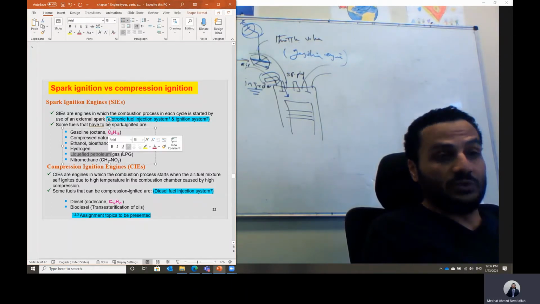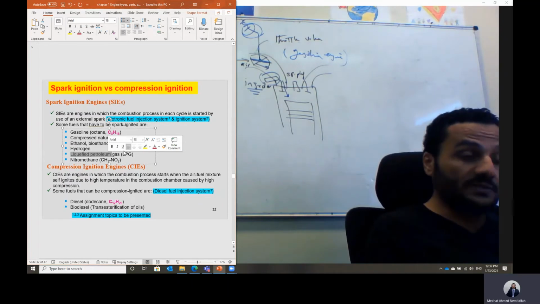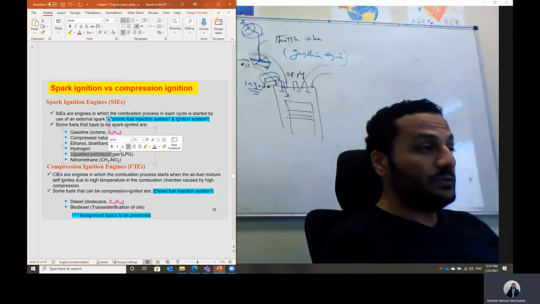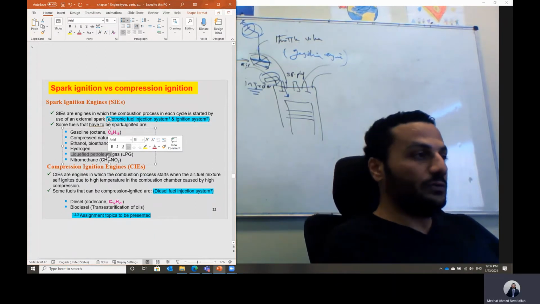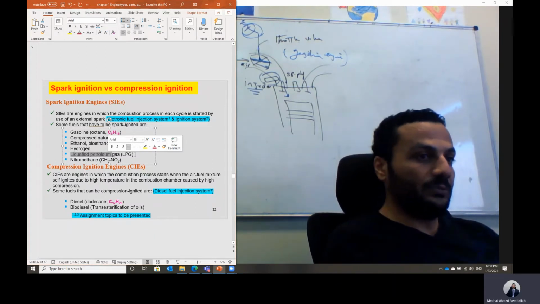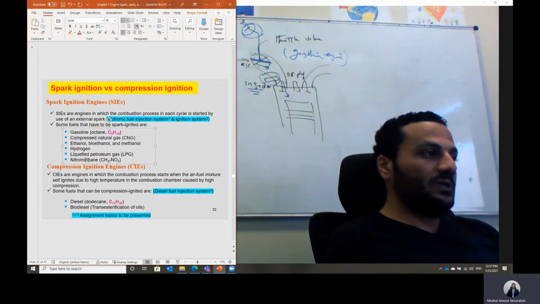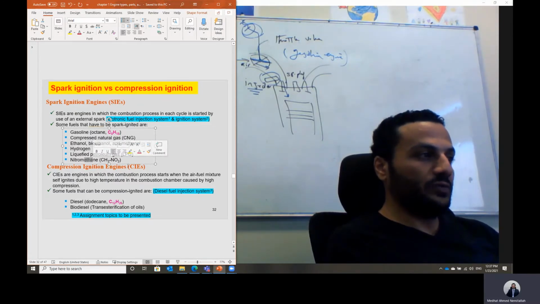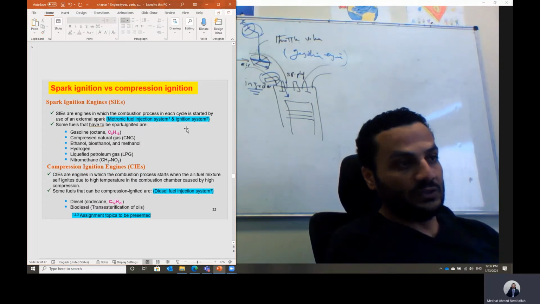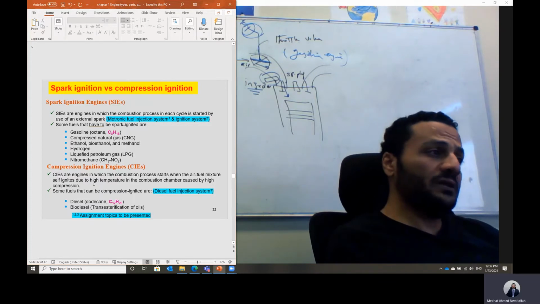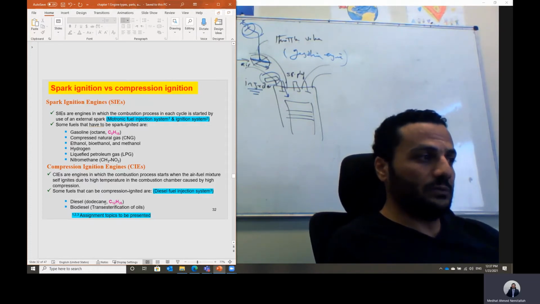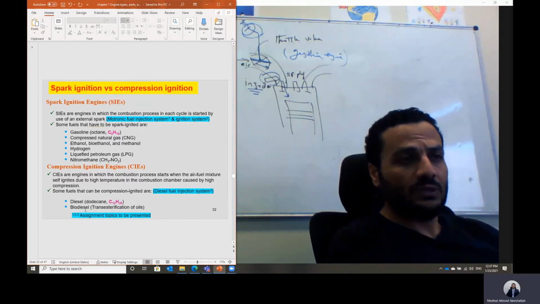It can use liquefied petroleum gas, which is the gas used at homes in bottles for stoves, used in cooking and all of that. It is a mixture of propane plus butane. Some synthetic fuels like nitromethane can also be used in the gasoline engine. So the gasoline engine offers a range of fuels, unlike the diesel engine, which is limited to dodecane, which is diesel fuel, C12H26, and in some cases we can use biofuel.